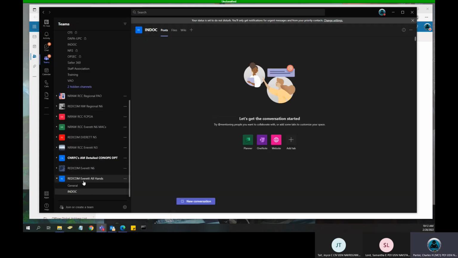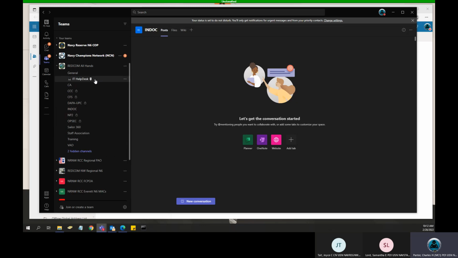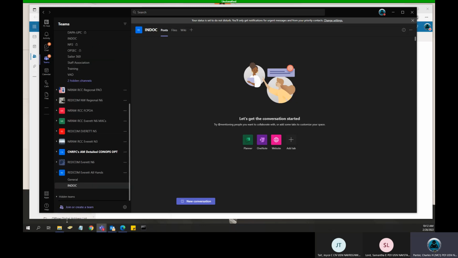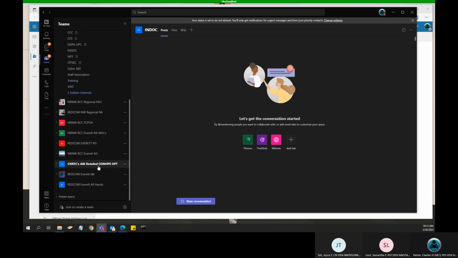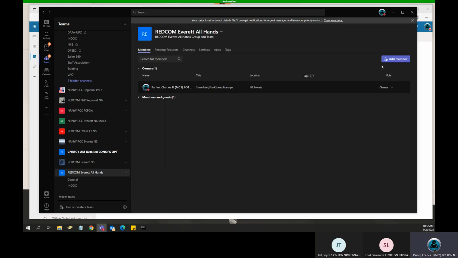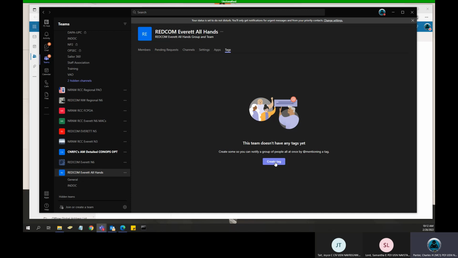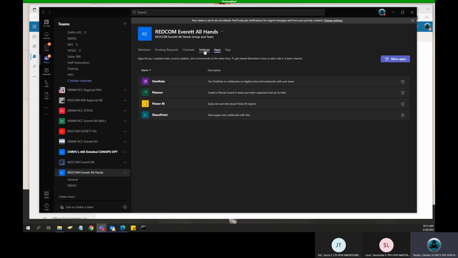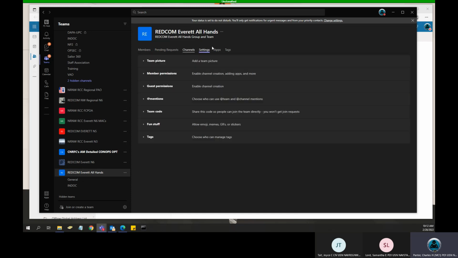All right, and also another benefit is that as we're creating these, we get the same benefits of what Teams is today versus what it was when we created these teams in the first place. And what I mean by that is when you create a team, you can change the team to be more sensitive, like adding a tag, creating tags, creating different apps attached to them.